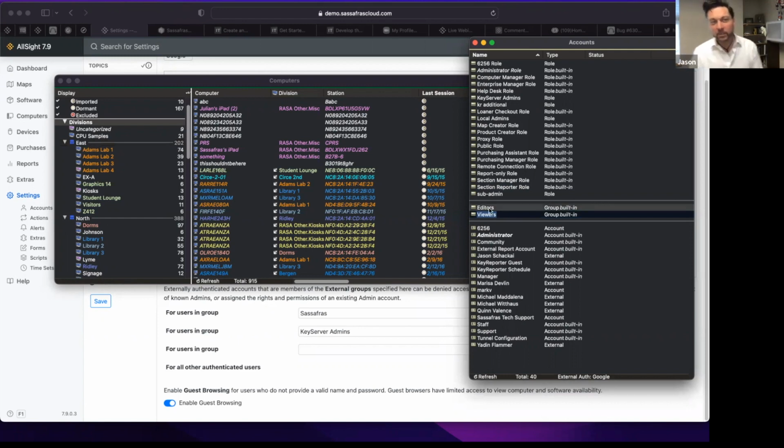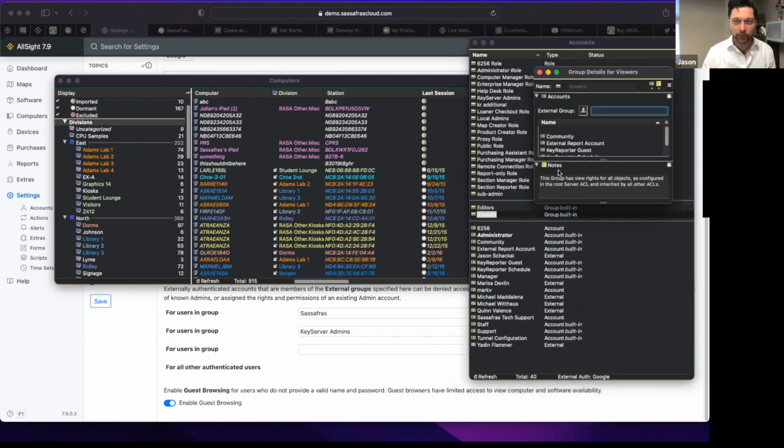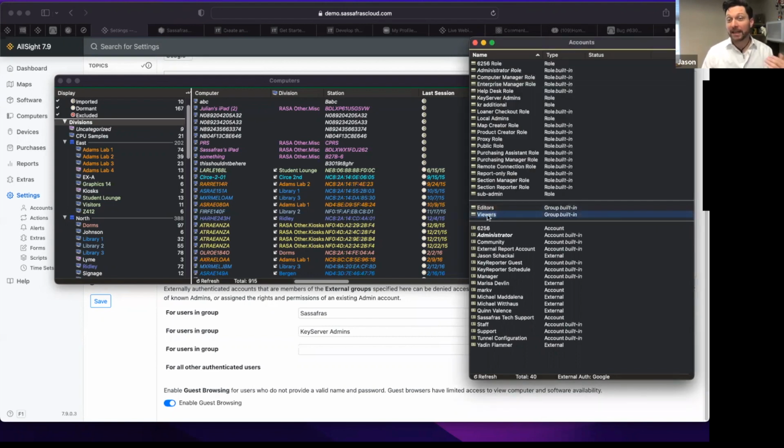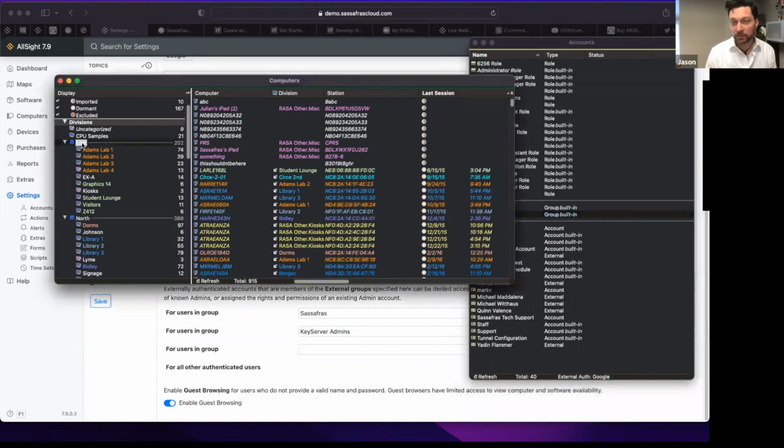So that section allows you to easily restrict users to specific computer groups. Because just like the viewers group and the editors group, if you drop an external group name in here, then they're being granted that level of access, but only to the computers in that specific section.